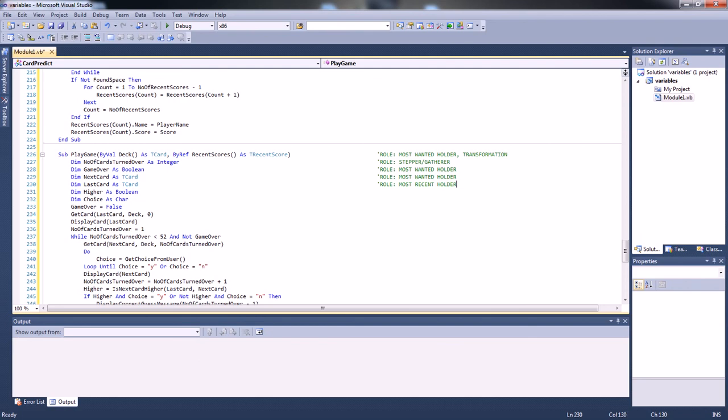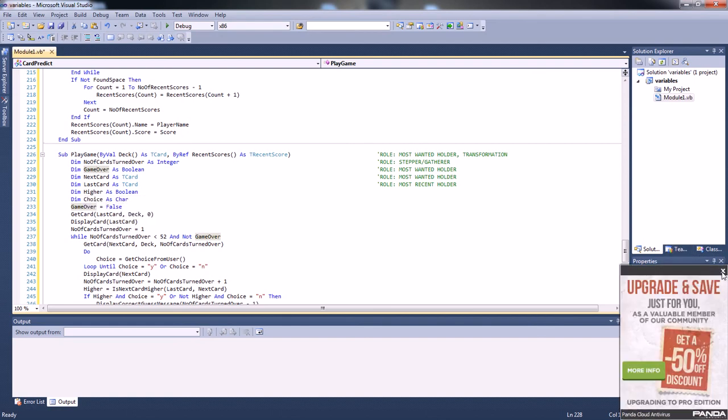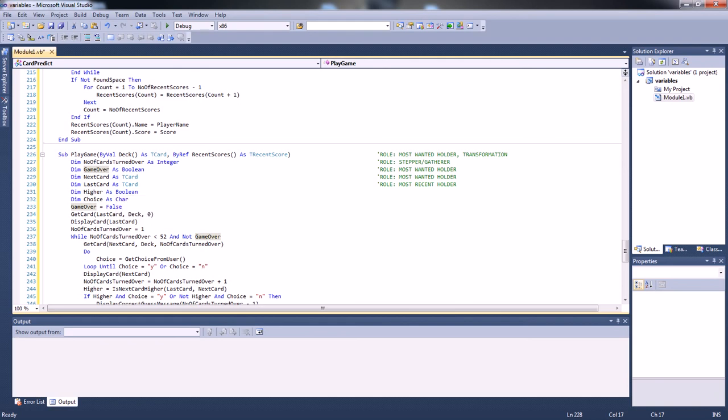Alright, then we have the higher variable, which works in a very similar way as the game over. Both are booleans, so they're not gatherers, they're not steppers, they're not recent or anything. So it must be out of elimination.